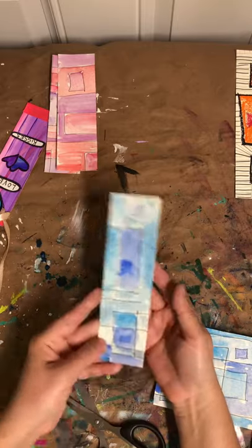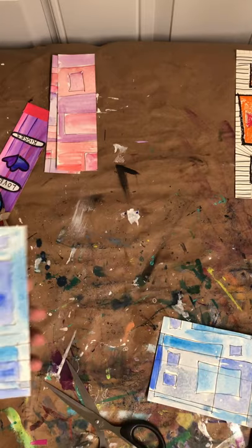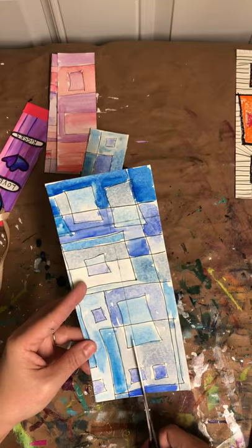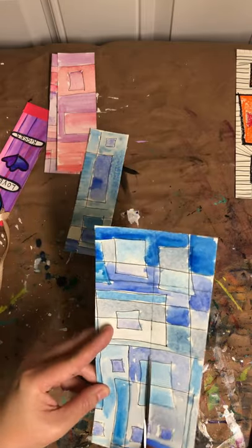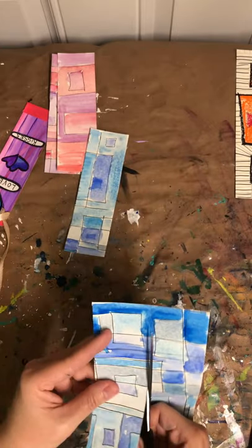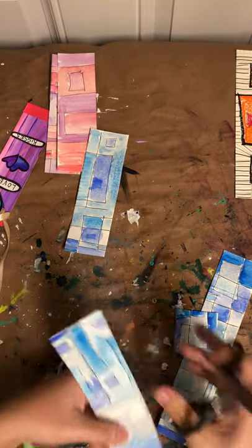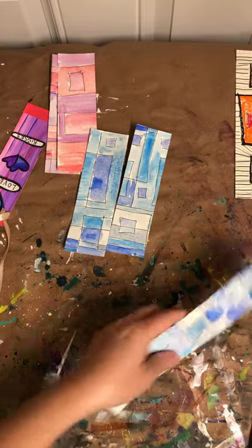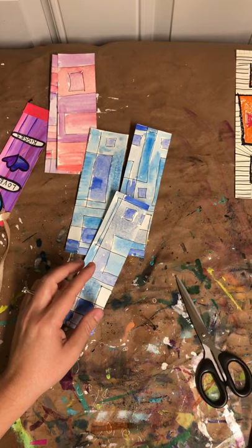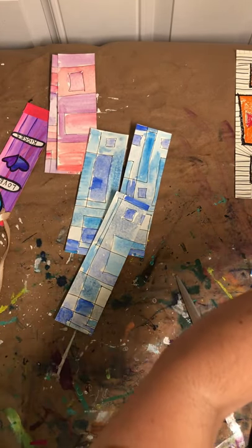And how cool is that? If I was thinking of making these shapes in a bookmark, I wouldn't get it like that. But because I did a random pattern and now I'm cutting them, I'm gonna have some really cool bookmarks. Yes, I'm very excited. Very excited. All right, so I have 3 more scraps for my collage pile and 3 more bookmarks.